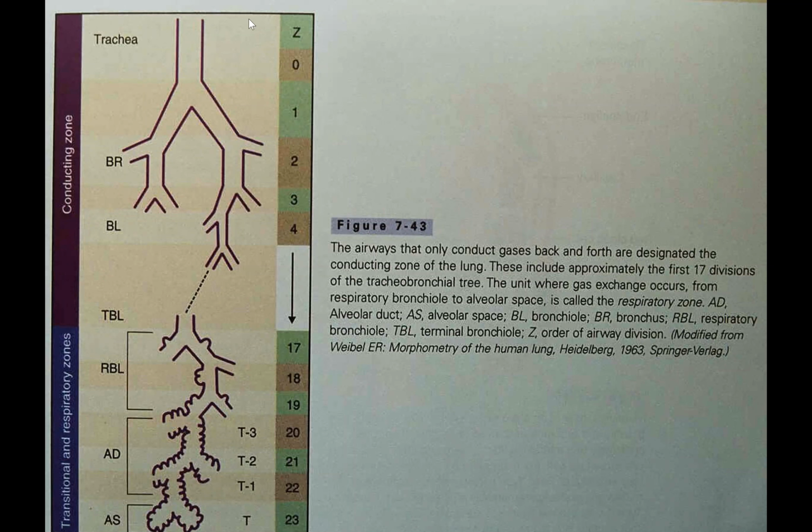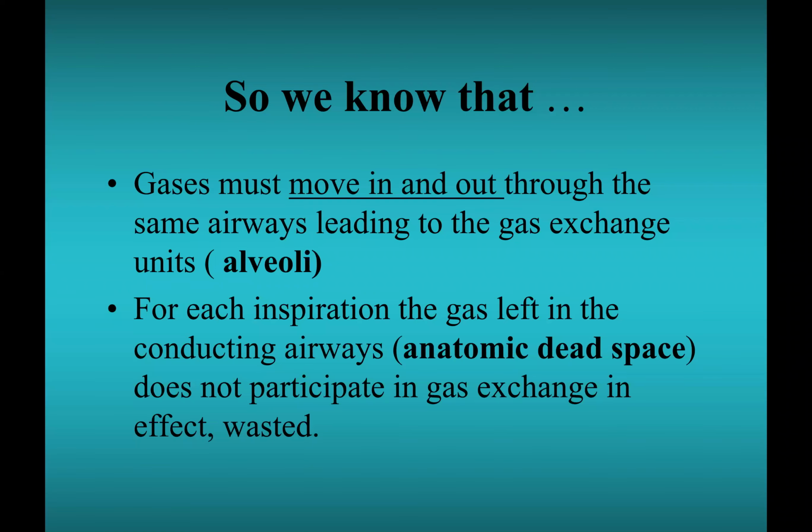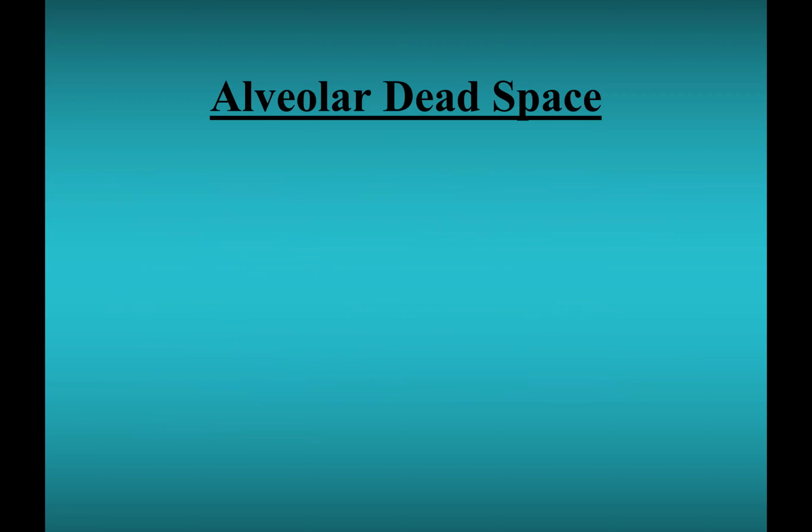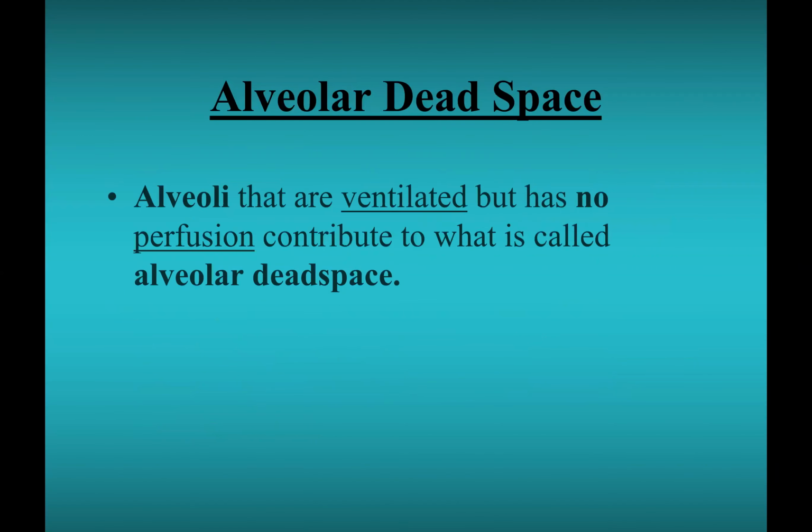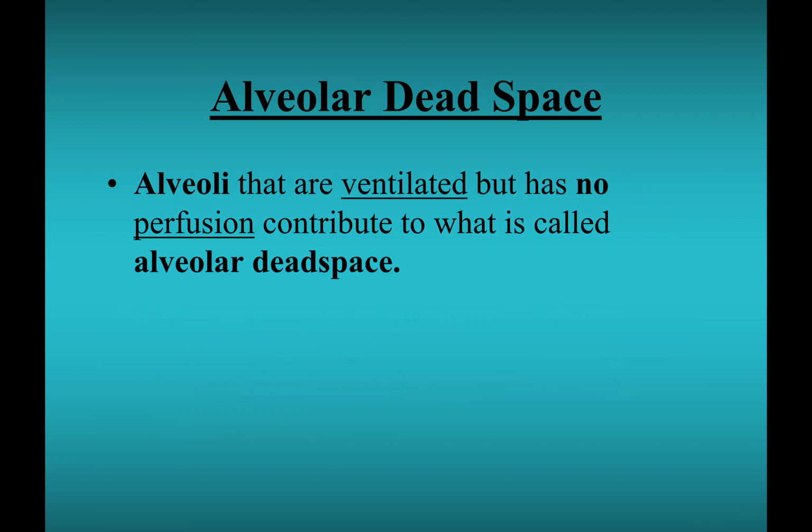Okay, let me go back to my slide. Here we go. So for each inspiration, as I said, the gas left in the conducting airways, which we just reviewed, is called anatomic dead space because it does not participate in gas exchange and effectively is what we call wasted gas. So what exactly is alveolar dead space? Well, alveoli that are ventilated but have no perfusion contribute to what is called alveolar dead space.